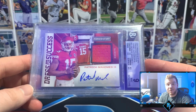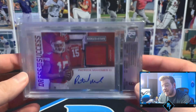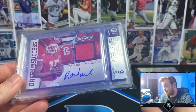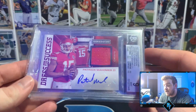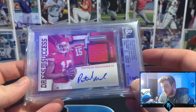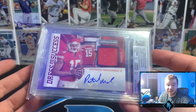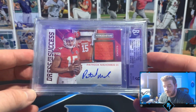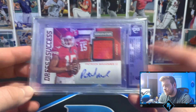I know 9 isn't super ideal in the grading world, but with the right name, it is, and this is the right name. And the main reason I submitted this card, and this card too, is because I knew they both had flaws, guys, and I don't want to run into it in the future. I'm going to hold this card until Patrick Mahomes retires. If you're thinking about buying it, it's not happening. I'm holding this card until he retires, unless he starts just declining. He says, hey, I just got $500 million, I don't need to play football anymore competitively, I can just play casually. But I don't think it's going to happen.